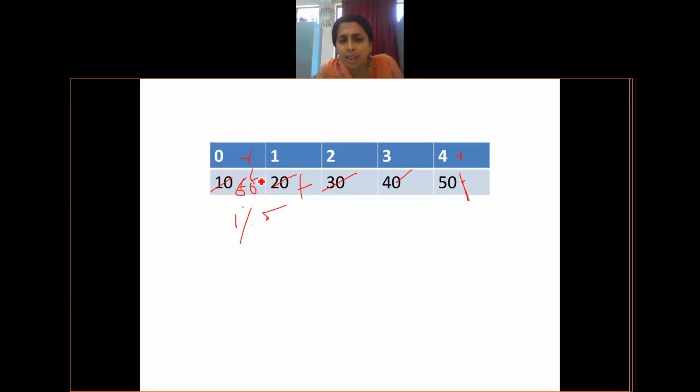There is no restriction. Between 0 and size minus 1, front and rear can be anywhere, unlike the linear queue. So then tell me, what can be the solution? You don't have an overflow condition or underflow condition using front and rear. There has to be something else. What is that something else?